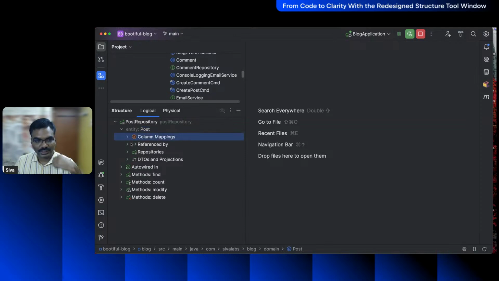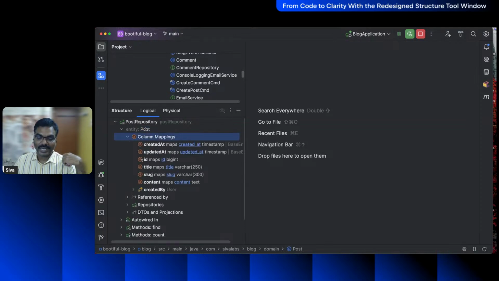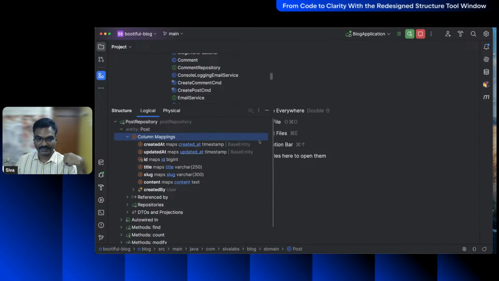So here you can also see all the mappings of that entity. Like here you have a post entity which is configured as a JPA entity and which is inheriting some of the properties from the base entity, and then these are the property to column mappings you have, and also associations.